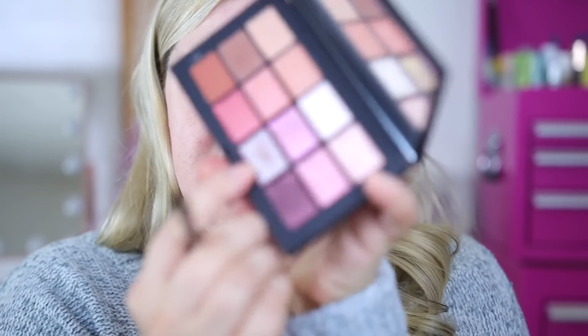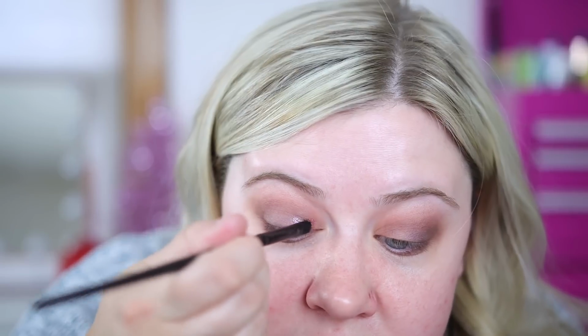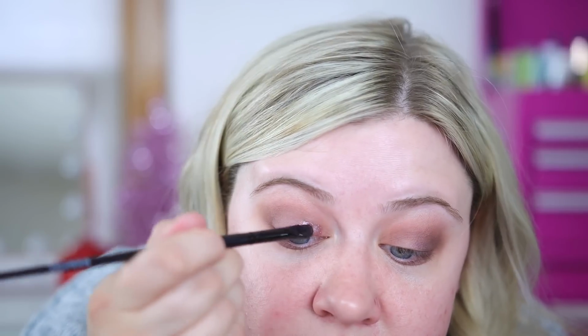I wet my brush and I'm going to go ahead and use this shimmer shade because it seriously looks so unique. I really want to see how this is going to portray on the eyelid. So I'm just going to take this all over the lid. Oh yeah, that's really gorgeous. It has so much different multi-dimensional sparkle in it. You can even pop some on with your finger, and that even adds more glitter. So that's kind of how the eyes look. I was not expecting this to be so pretty and sparkly. I don't even know if it's coming off well on camera, but it is stunning.